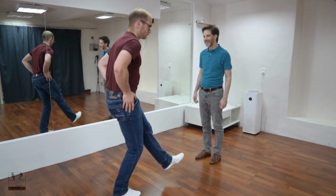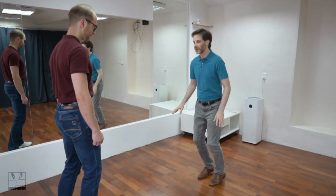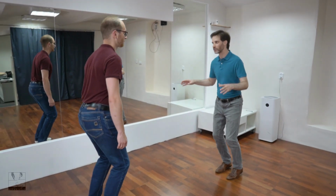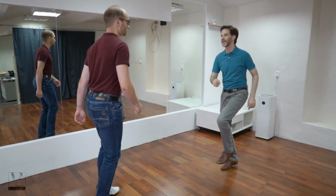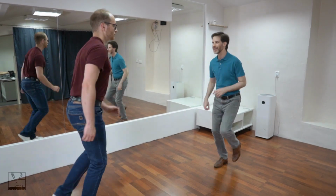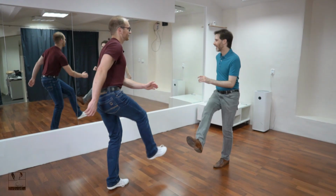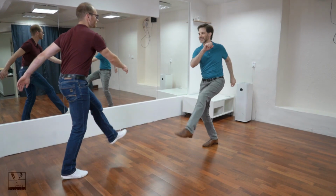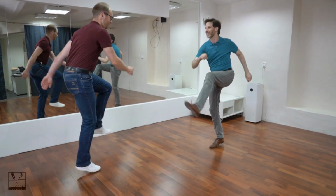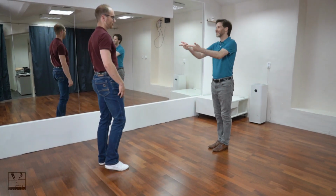That's better. I see the rotation now, and it engages your hips. So we have the bounce. We have good posture here. We're ready for Lindy, ready for Charleston. And as we take our steps, we lead our movement with our hips, and we extend the hips forward into the kick. Oh, see, that looks better. And I think you'll notice, by the way, you can try to get the legs higher now. I think you'll see that you'll get a lot more extension in the height when you use the hips. Yes, because it adds the move of the leg and the hip. Exactly.